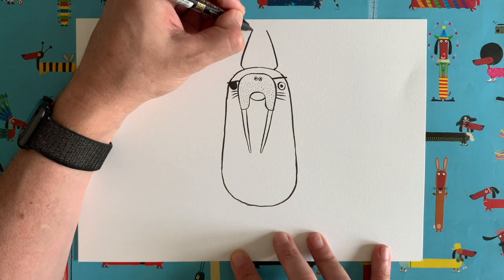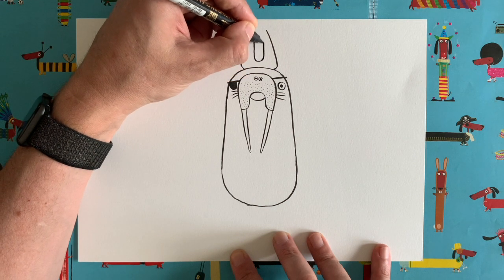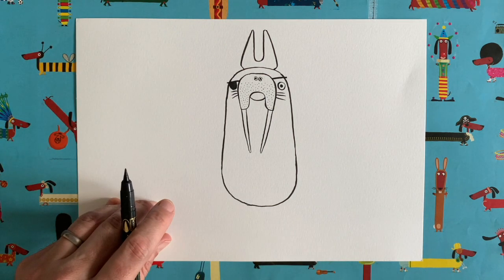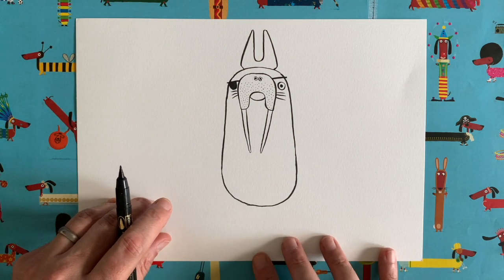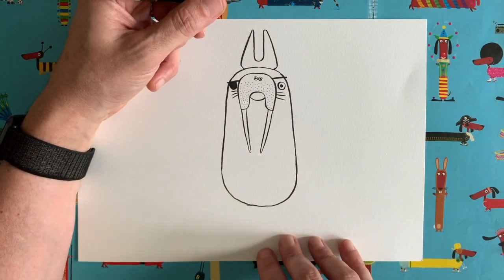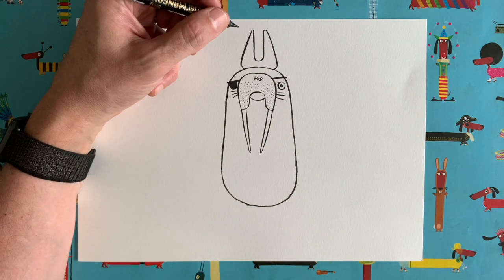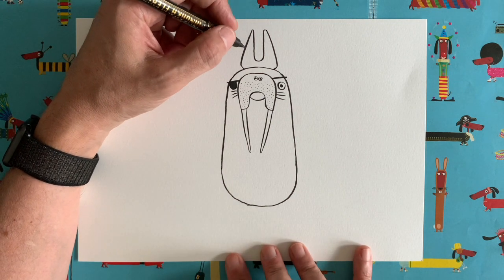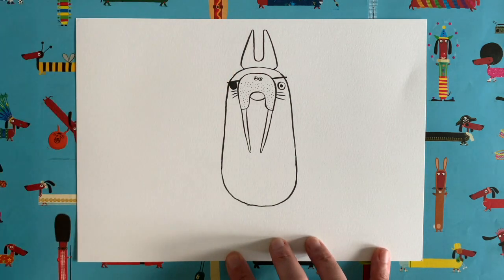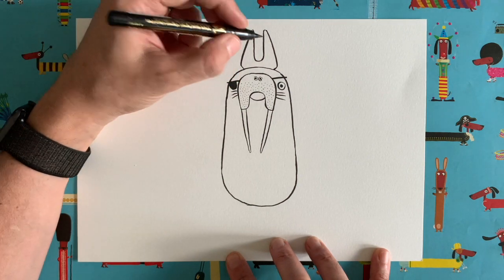Then I want you to curve around and do a really tall, thin U shape, like that, that joins up on each side. And that is the shape of Captain Walker Plank's pirate hat. Now, pirate clothing was very, very elaborately decorated, lots of gold stitching and little details. So we are going to have a bit of fun and add those details in. This is what I'm going to do: lots of little semicircle shapes all the way around the edge of that.